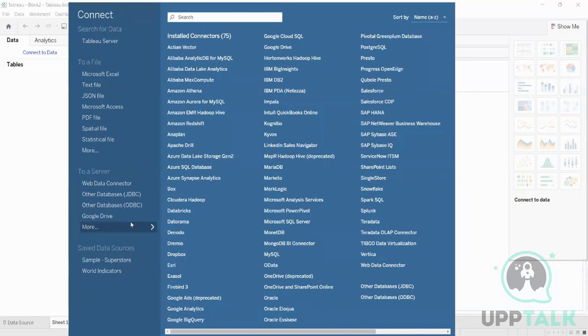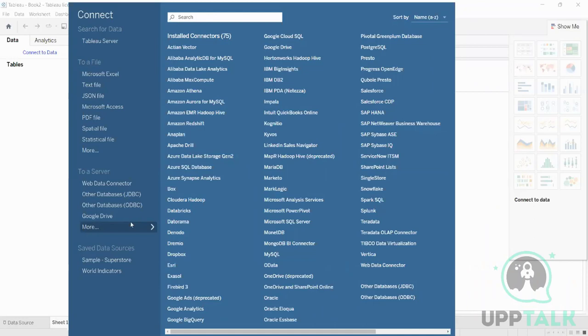Live connection and extract connection is the next topic that I'll take you through. But just to give you a hint so that this is easy to digest: a live connection, as you all know, is basically live data. It can be an Excel, a CSV, a G Sheet, anything that is live. When you make changes to your live connection, the live data gets triggered and shows up. But an extract is nothing but a snapshot of your data.